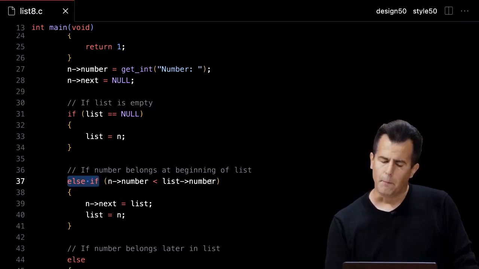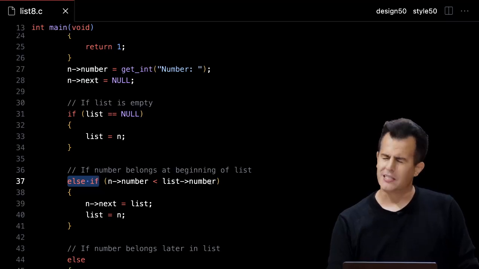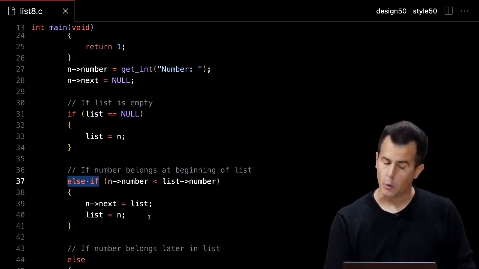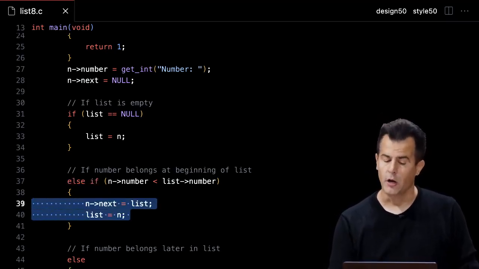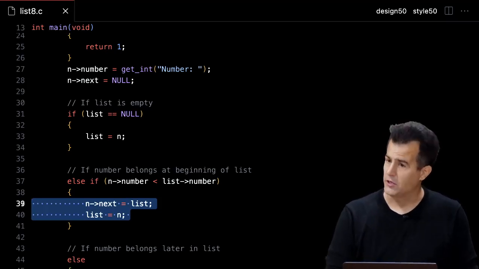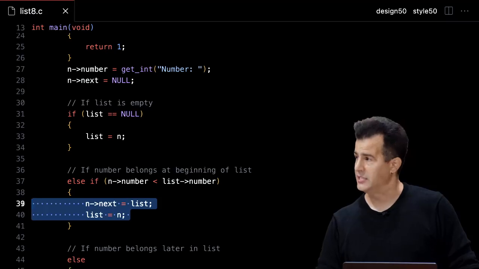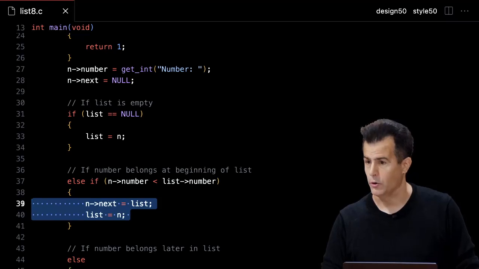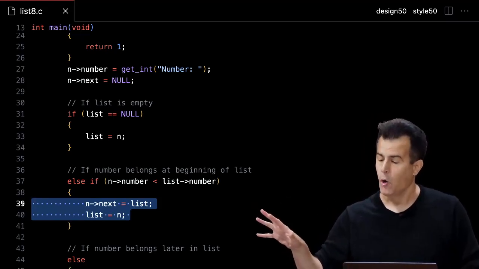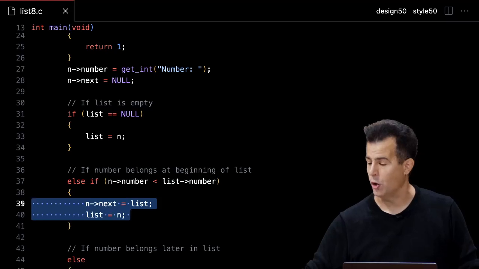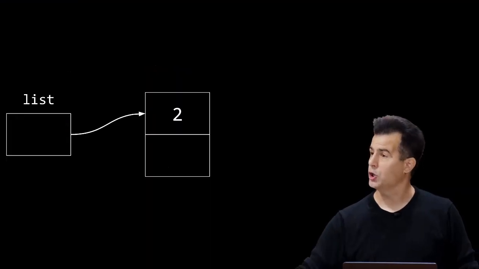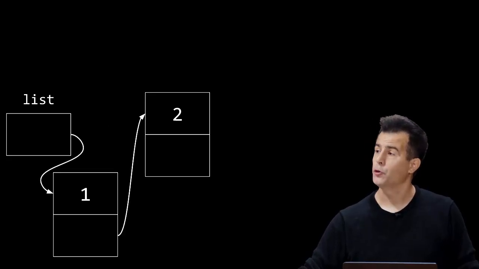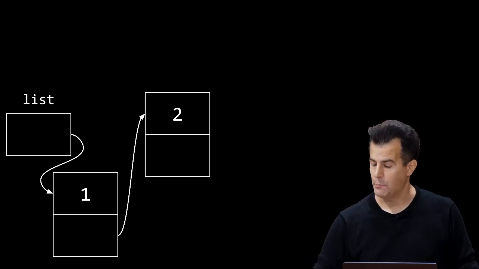Well, if the number I'm trying to insert belongs at the beginning of the list, that is, if I want to prepend this thing, I can steal some code from earlier, update this node's next field to be whatever the current list is pointing at, and then change the list to be this new node. So that's the same logic as before, whereby I want to prepend a node. So this is like starting with just the number 2. I notice that, oh, shoot, 1 is less than 2, so I want to put the 1 there, AKA prepend.